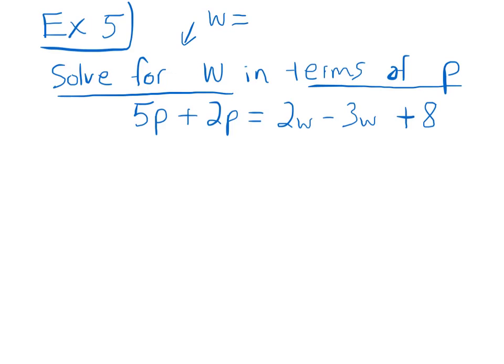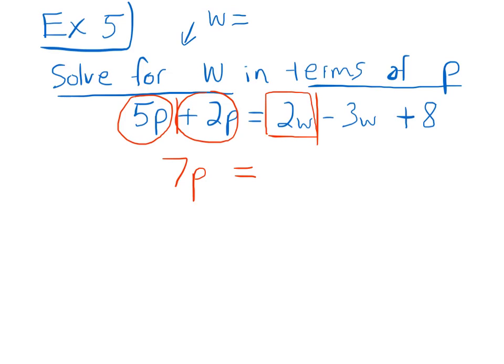We're solving for w. Okay, so the very first thing that I should always do when I look at equations is see if I can simplify either side of the equation before I go moving things from left to right side. And if I look at this, I see right away I absolutely can simplify a few things. 5p and 2p would be 7p because they're like terms, is equal to. If I look at this, I'm going to use a different thing because the p and the w are not like terms, so I'm just going to use boxes.